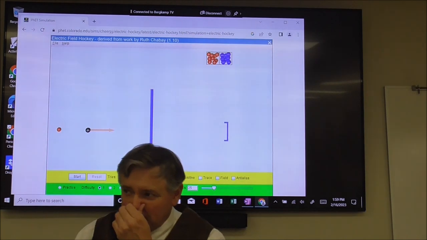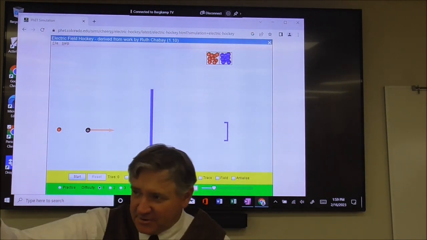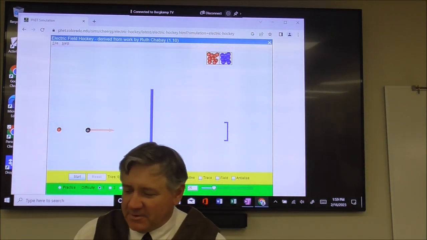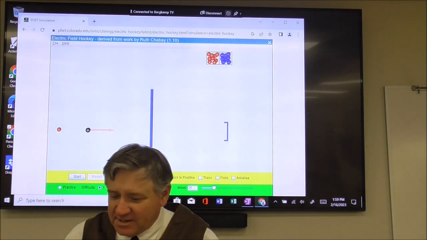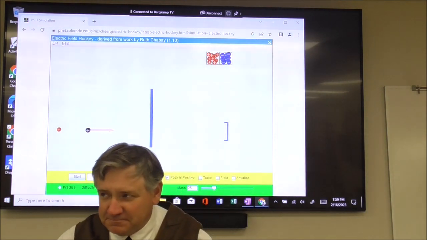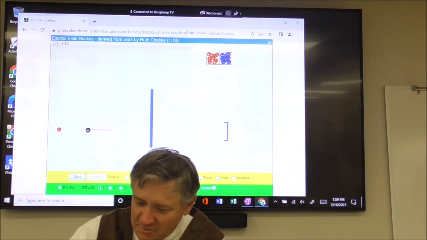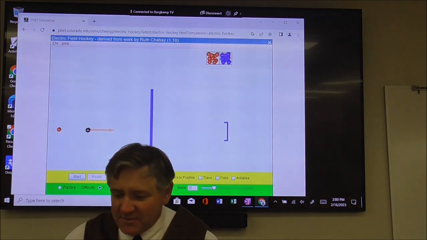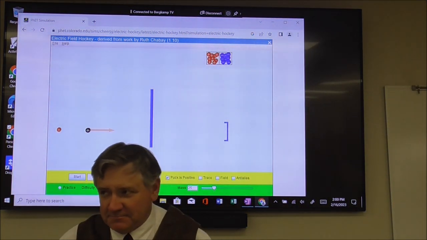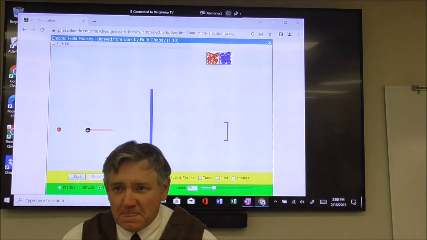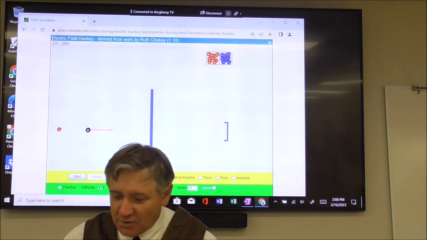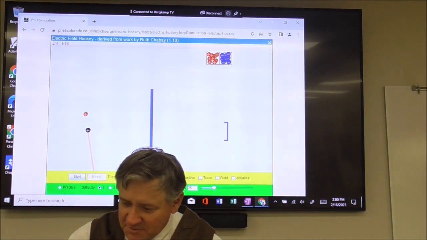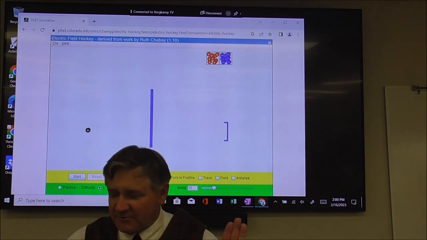So what we're going to do is go around. Okay, Keaton, you're going to start, and you're going to tell me what to do with either a positive or negative charge and where you want me to put it. So we need to get that positive charge into that goal around that barrier. I'm assuming the negative is an attraction force? Yes. Okay, so we'll clear the board and start from scratch.